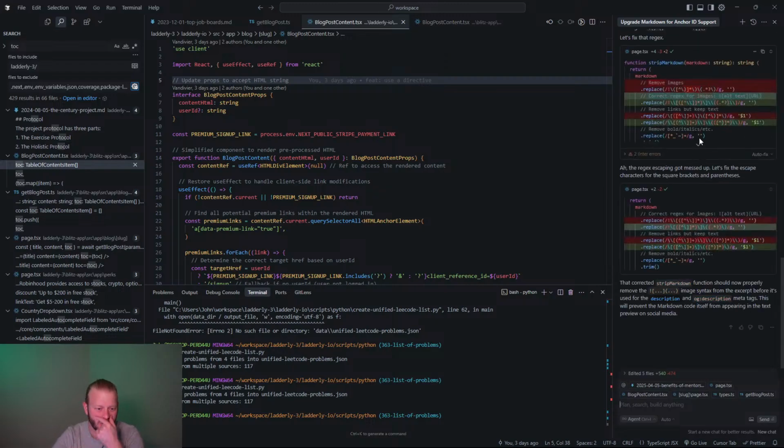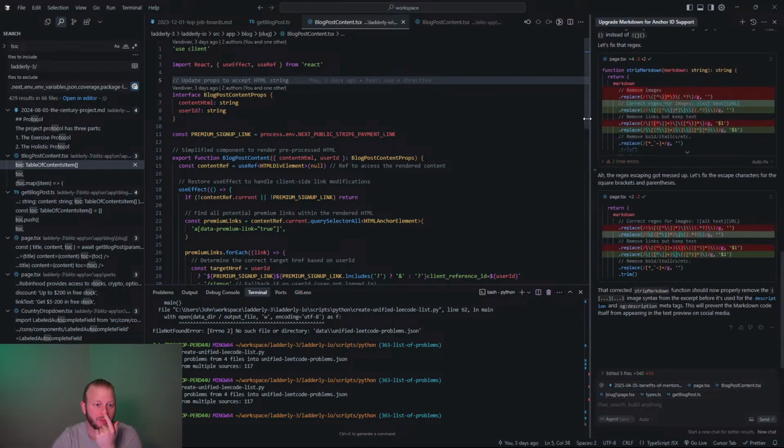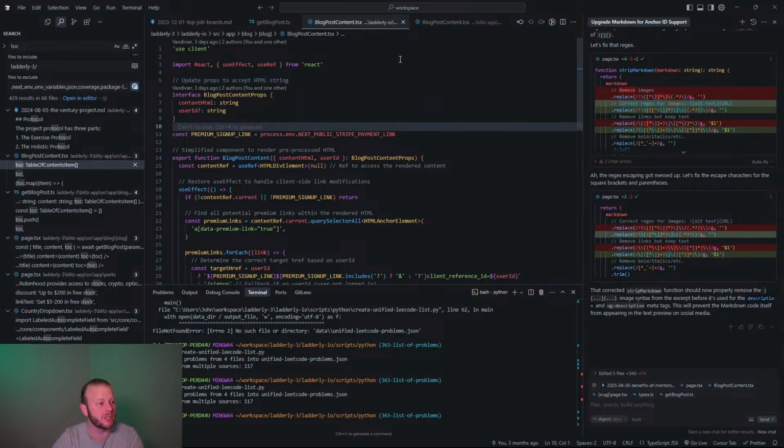So here's the old conversation where I had it upgrade my markdown stuff, but it also removed the add a table of contents component. You deleted it.